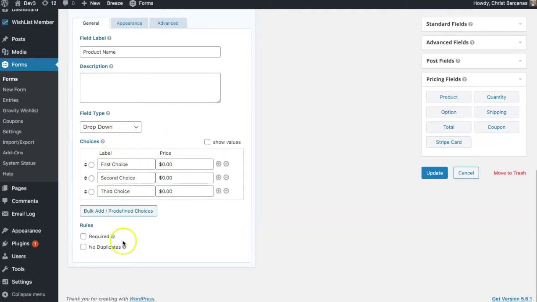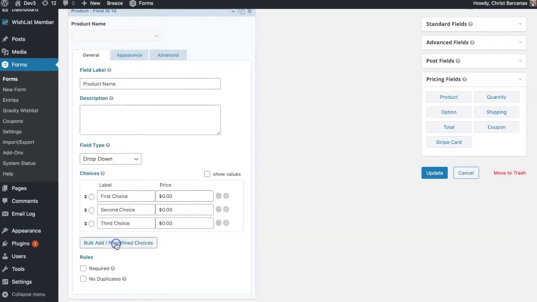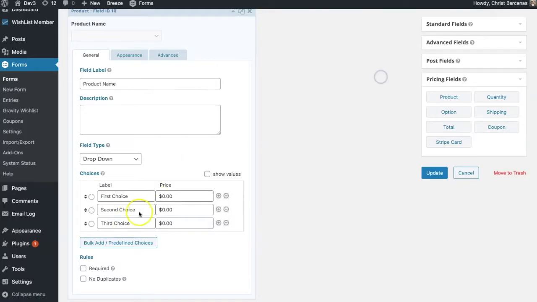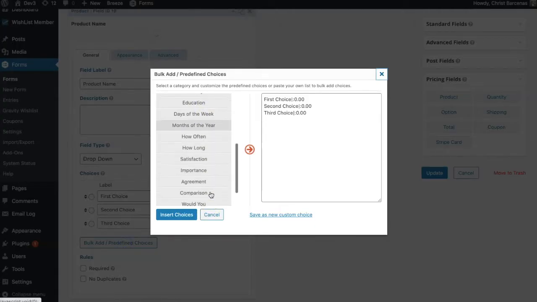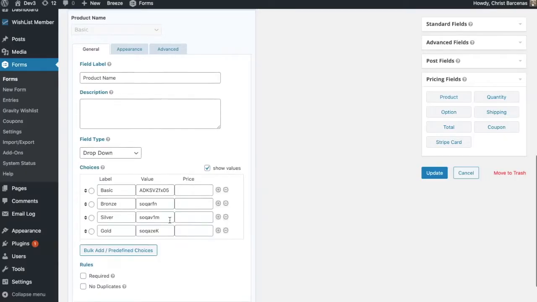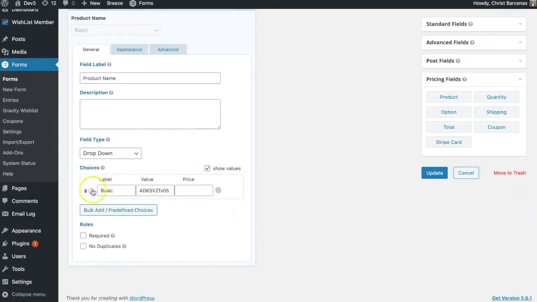After turning it into a drop-down field, you need to click this bulk add or predefined choices, find wishlist member, then simply insert this choice. This is the only level that I'm planning to sell, so I'm gonna make sure that this is pre-selected as well.